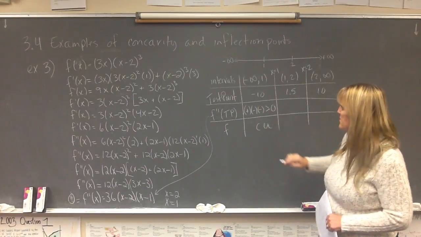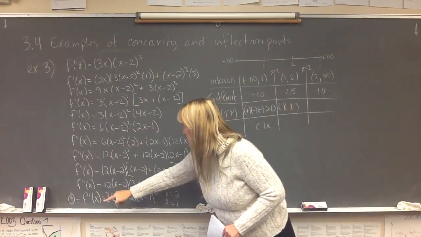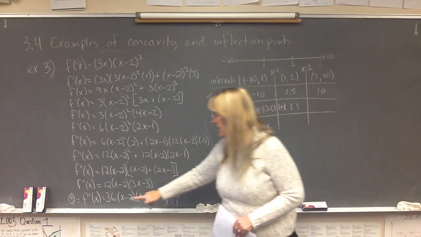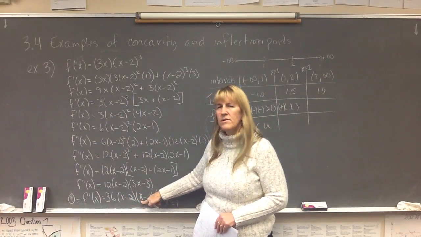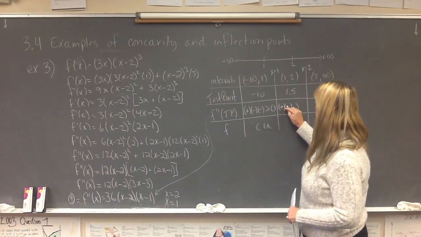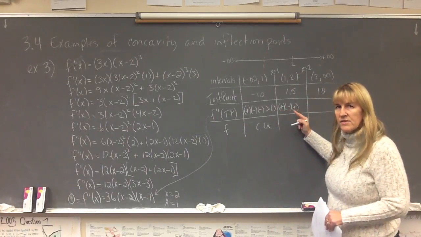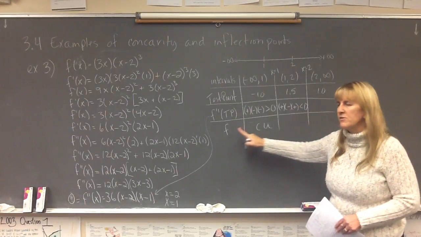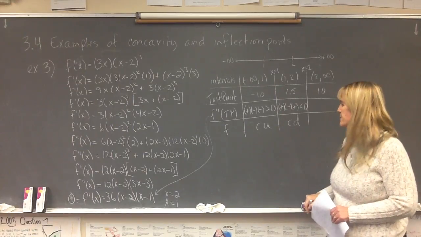1.5. Let's take the 1.5 and let's see here. The 36 is definitely positive already, so I'm going to put a plus sign in there. Take 1.5 and subtract 2. That's going to yield a negative result. And when you take 1.5 and subtract 1, that's going to yield a positive result. So negative result, positive result. A positive times a negative times a positive should be negative, which is less than 0, which tells me that the original function is going to be concave down on the interval between 1 and 2.